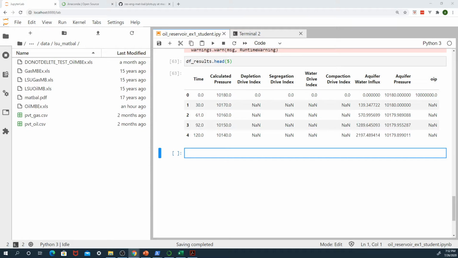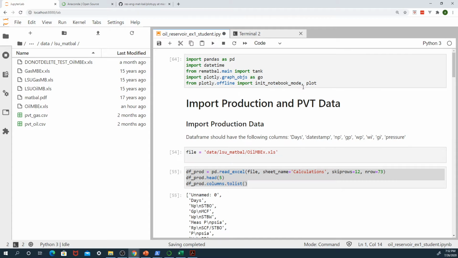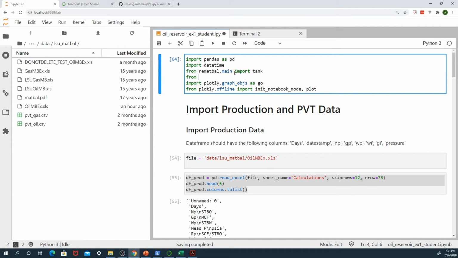So what I'm going to do is generate plot one. It's equal to plot, and I need to import from RE matval.